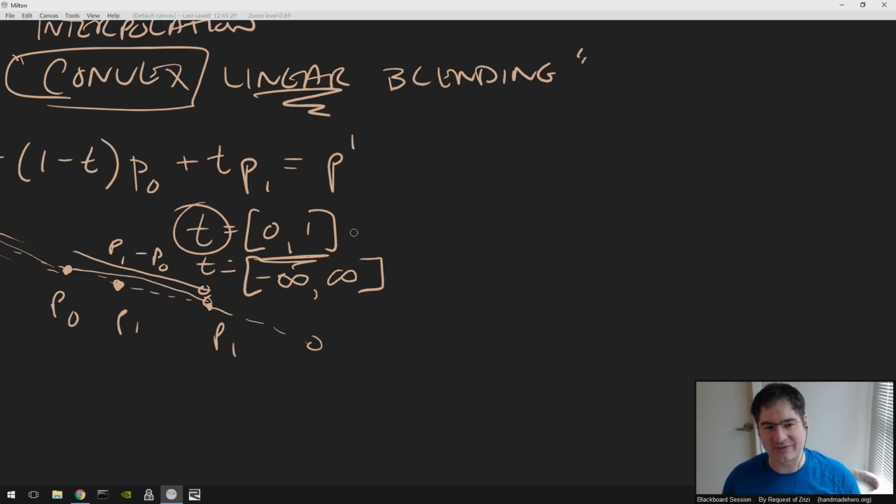If I just start to think of this as a sum of terms, where those terms have certain constraints, I can start to form a more universal way of thinking of a convex linear blend, where I can get more interesting results, more power out of the same idea without doing any more work, okay? So what does this actually amount to? Let me rewrite this equation as C0, which is going to be equal to 1 minus t, and C1, which is going to be equal to t.